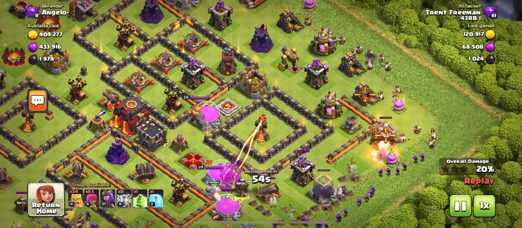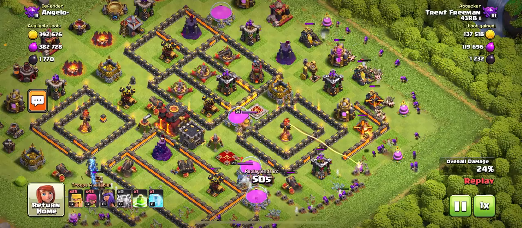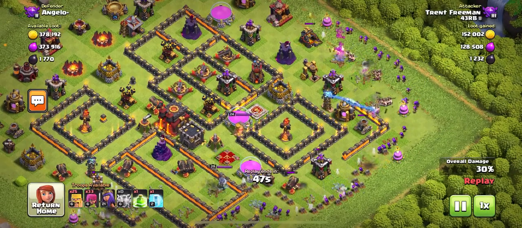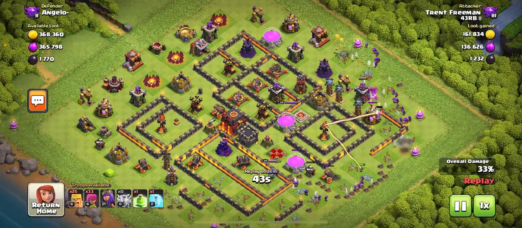But what they do have is strength in numbers. Obviously we've got like 100 barbarians or something like that, and a little bit more than 100 of the archers. So you do have the advantage that you can have quite a lot of troops going through the base at once.